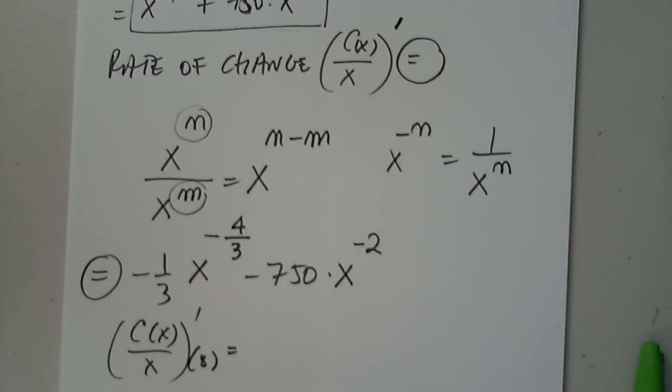X power, in parentheses, negative 4/3. Close the parenthesis. Then the operational minus, 750, and then x, and the power, in parentheses, negative 2, and close. I'm looking to check: negative 1/3 must be in parentheses. The beginning negative has to be the symbol, not the operation. Negative, x to the negative 4/3, minus 750 x to the power negative 2. Now all I have to do is plug in 8.